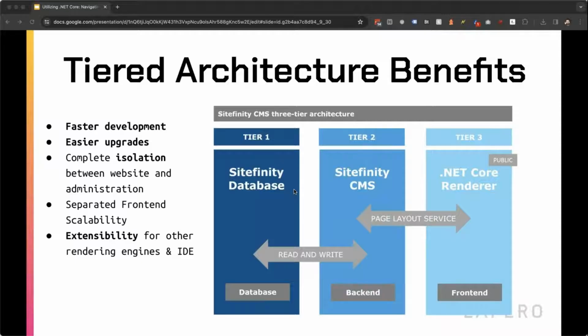Another benefit is the separation and isolation of roles: front-end developers can now focus on front-end coding, while content editors can focus on content creation in the Sitefinity engine. A separation of the front end also makes it easier to scale. Various caching mechanisms improve the performance of the .NET Core renderer. And finally, developers really have more choices of development environments. We talked about using Visual Studio Code, for example. That can be used with .NET Core. You're not required to use the full version of Visual Studio when working with the new rendering engine.